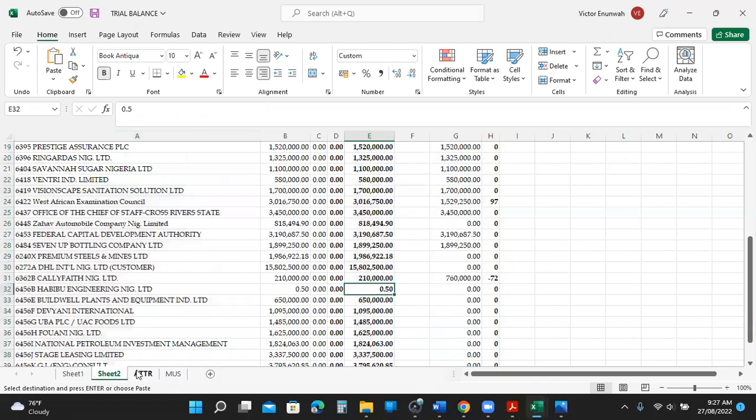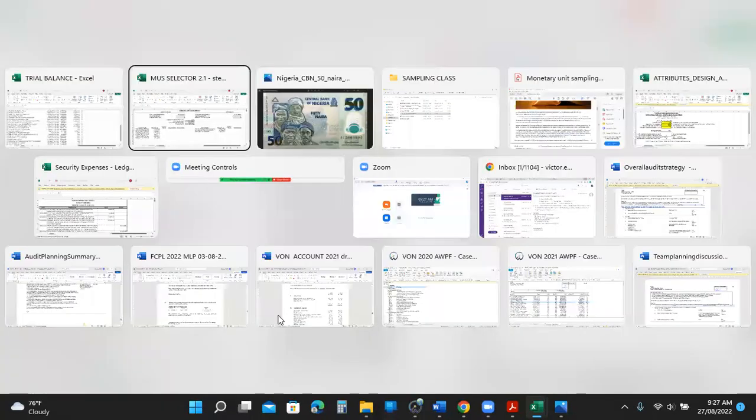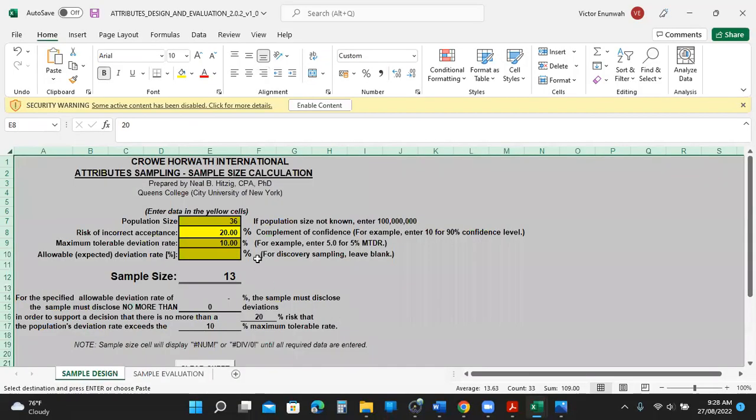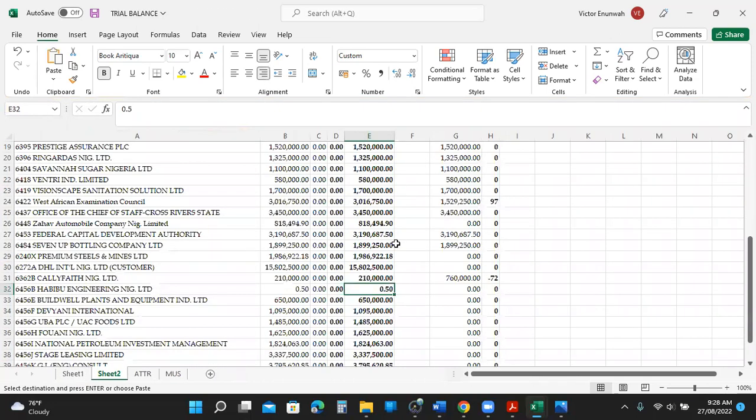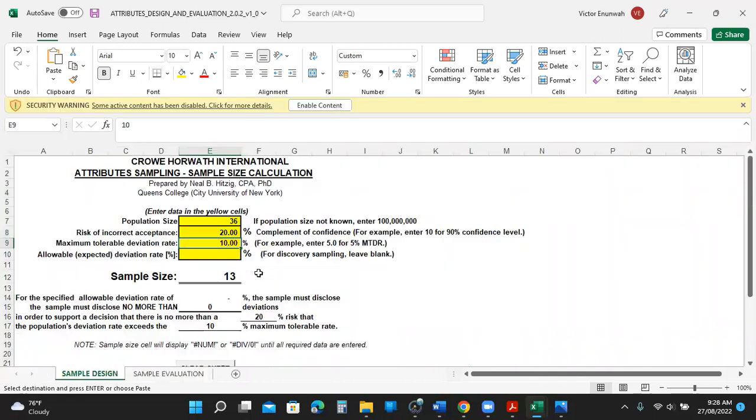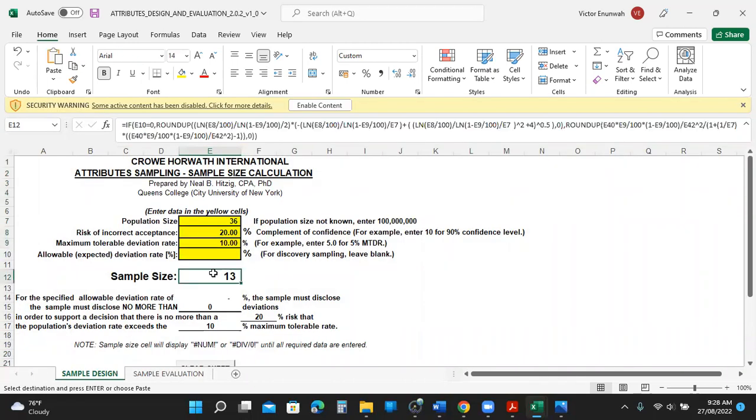We got our population size, which is 36, and we made use of our attributes. We put 36 here. We have a 20% rate of incorrect acceptance and a 10% maximum tolerable deviation rate. After doing that, we got our attributes, or let's say our sample size.